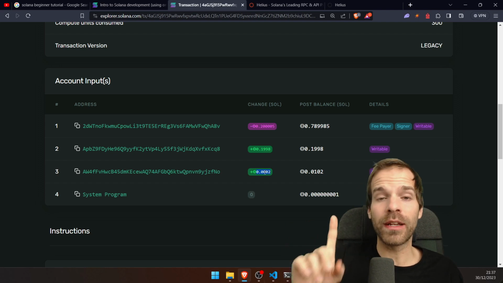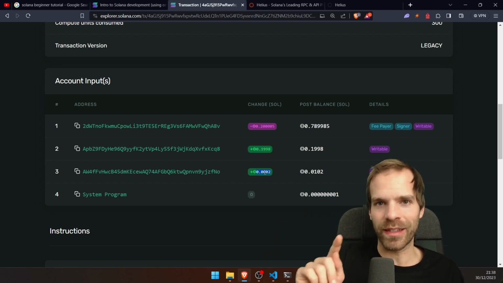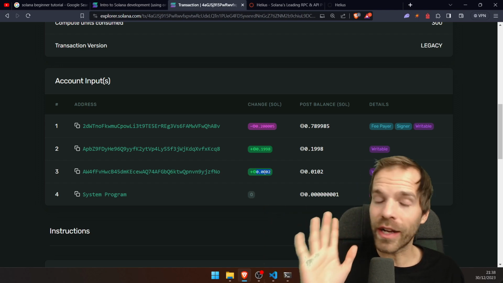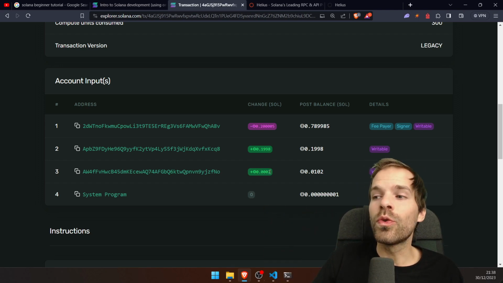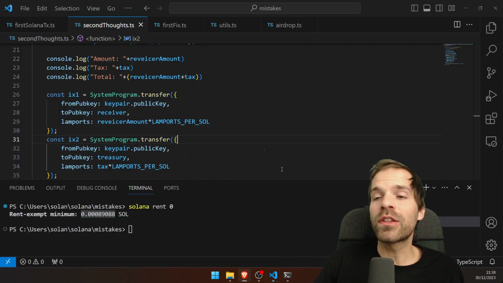That was different in the beginnings of Solana, fun fact, when accounts didn't need to be rent exempt. But they changed it and now every account needs to be rent exempt. So you are not allowed to have an account that has that little amount of SOL. That's just not possible anymore. The runtime doesn't allow that. And therefore, if you have a new account that starts out with 0 SOL, you need to transfer at least this amount.